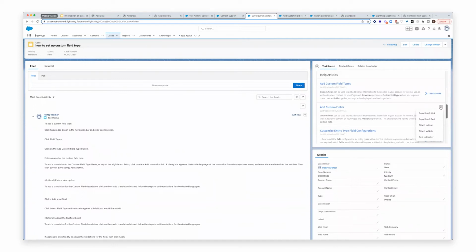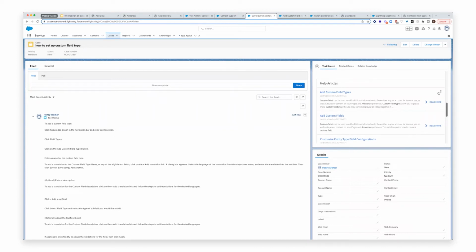I mentioned 6 result actions. You only saw 5. The 6th is actually post to chat. And the reason it's not displaying here is because we're not on a live chat view for an agent. But let's say your agent was speaking live with somebody. They would have the option to post the result to chat. And let's say, for example, you didn't have notes enabled in your Salesforce instance. Attach as note would not be an option that's available in these dropdowns. So the component's intelligent. It knows where you are in Salesforce, where the component lives.